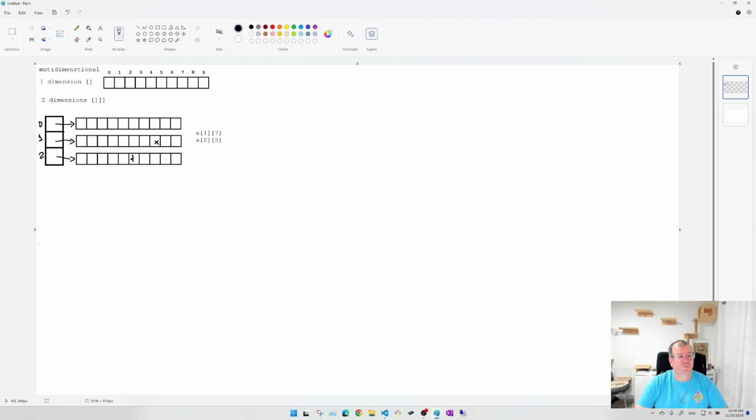Now if you want to loop through all the elements of the array, for one dimension we could just have a single for loop from 0 till the end. Now we need two indexes: one to go through this array and another one to go through each one of the elements of this array. So it will be a for loop inside a for loop. Now is where things start to get interesting. What if we talk about 3 dimensions? Remember, it's one open and close bracket for each dimension.